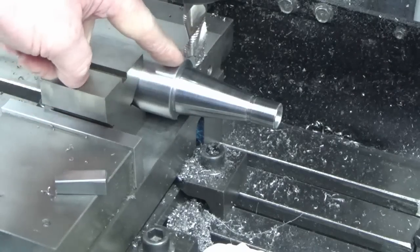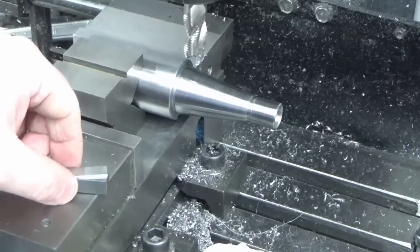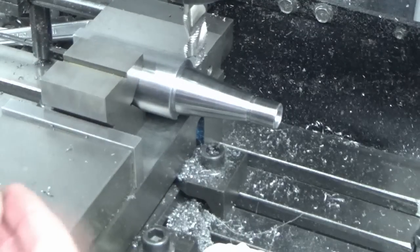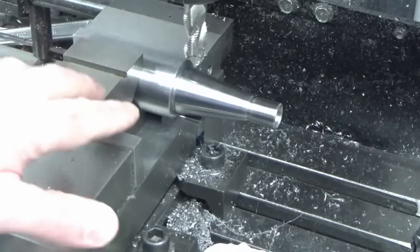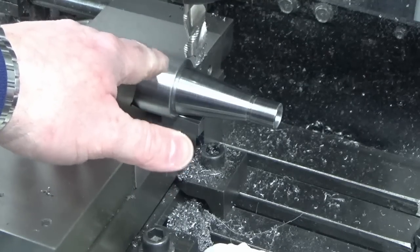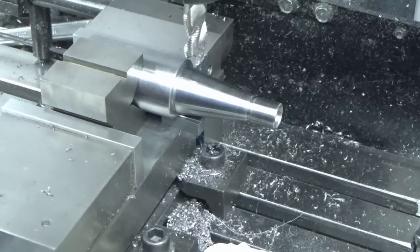Quick and easy way to set this up if you're doing something like this and you've got a flat enough surface, big enough to get some slips, gauge blocks in. Basically, I've used those gauge blocks underneath to locate in the slot that I've already put in, so that I know I've got it parallel, so that when I put the one at 180 degrees in, I know they're lined up. So I'll show you a bit of that as we cut the second slot.